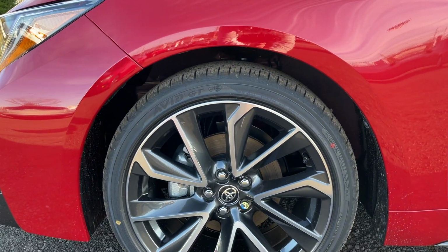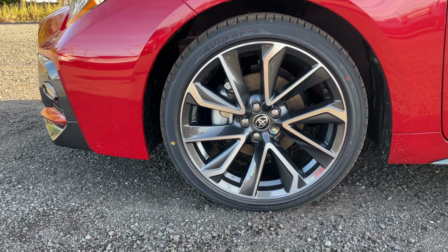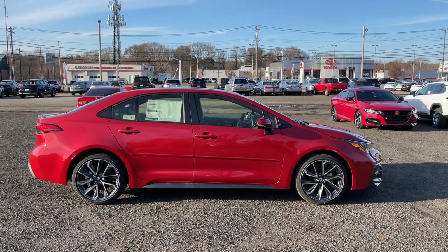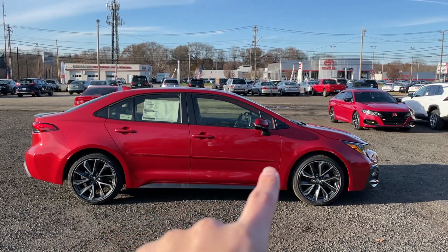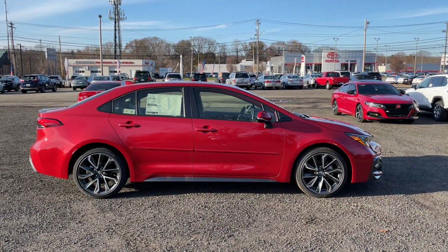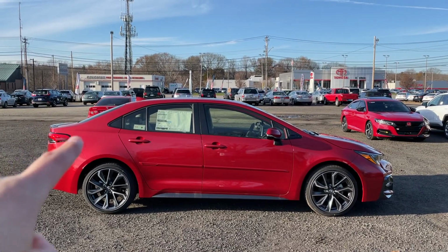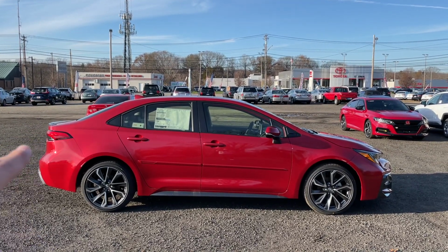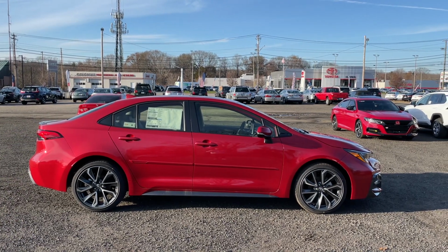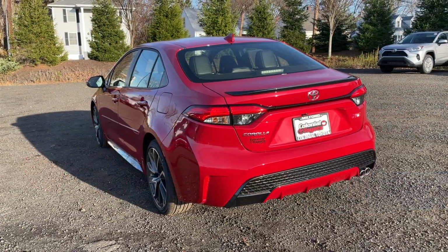And the rims are 225 for the 18. The design looks amazing, and I just love the look of this XSE trim. And there's going to be body side molding right there. That's a $209 option that you could add to this Corolla, and I think it just looks amazing. And I love the fact that you could see a little bit of the tail lights, and I love the smoked surrounding of the tail lights. But let's move to the back, and I'll show you the back view of this Toyota Corolla.